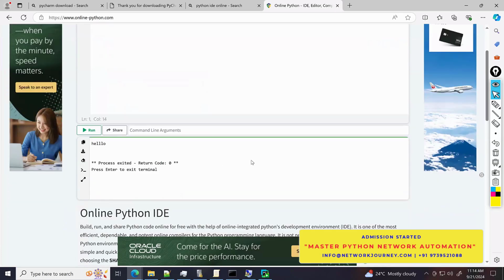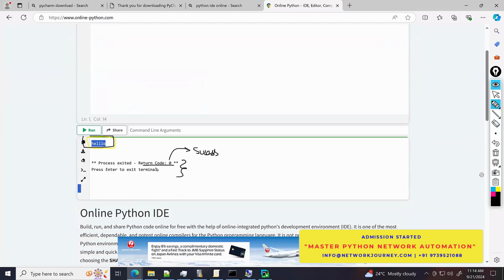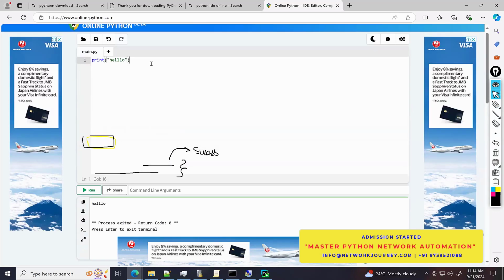See. So you need to check the output, which is over here. This is just the terminal message. It says return code 0, which is a success. If you see return code being 0, that means it's a good result. And then it says press enter to exit the terminal. So what is print basically? Print is to get you the output. It's basically the output that you get on the terminal.